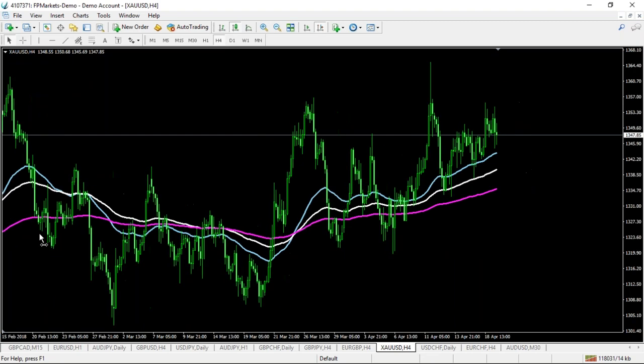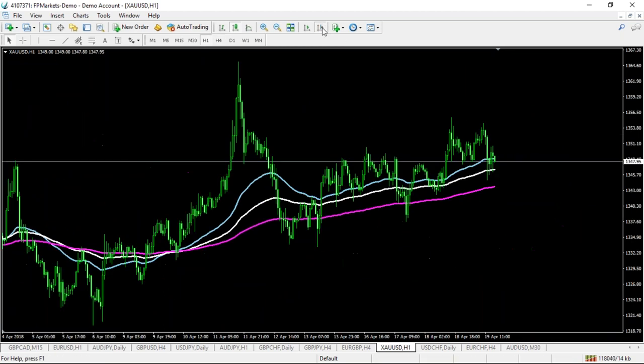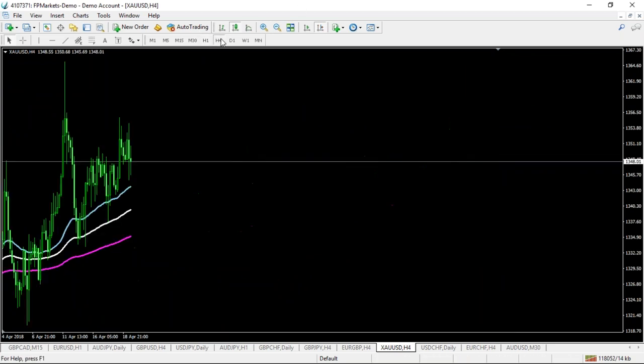Now in this case, it does match, because if you go onto the 1 hour chart, you could see that your candles or the current price is right there bang on the 50 exponential moving average. It's not actually above, but as you move to the 4 hour chart, you've got the candles moving slightly higher and have gone above all three lines.